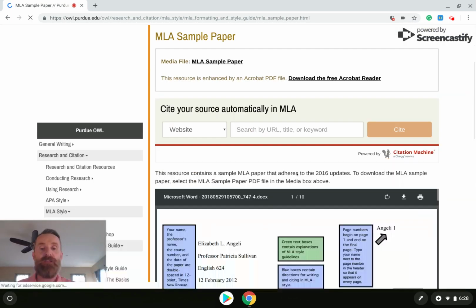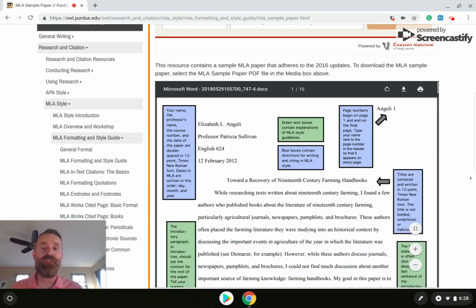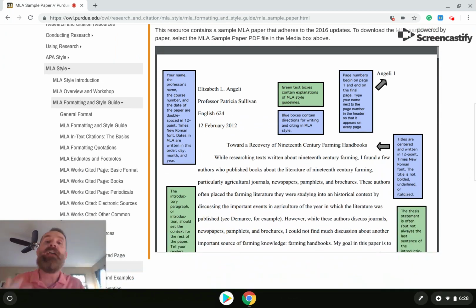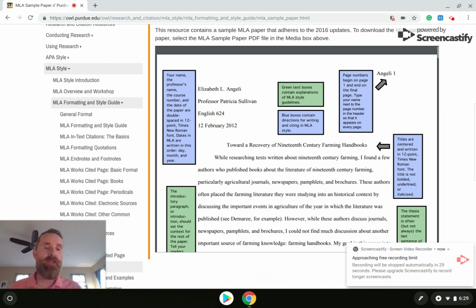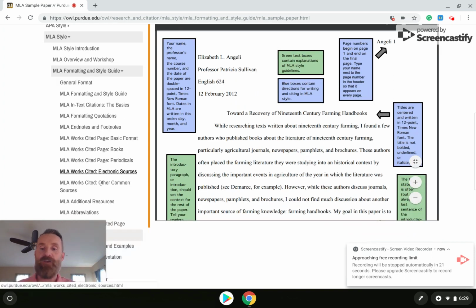There's a sample paper here that shows you everything you need to know on what your paper is supposed to look like. Again, I've been really flexible all semester because you can't figure out everything right up front. So it's like little by little. But now we're getting to a place where you need to start making sure that you're using proper MLA formatting and that your papers look like they're supposed to look for college. And so here's your model. Here's all the information on the left, everything that you're going to ever need.